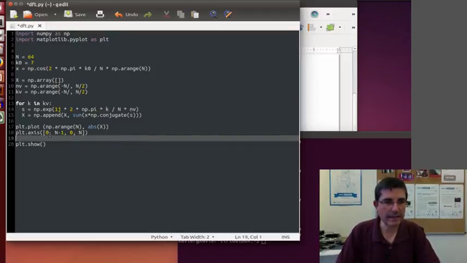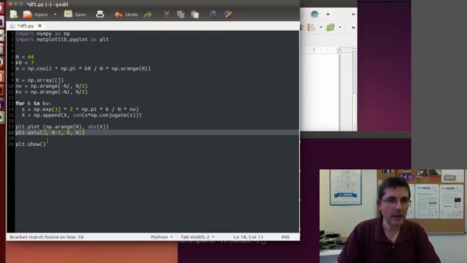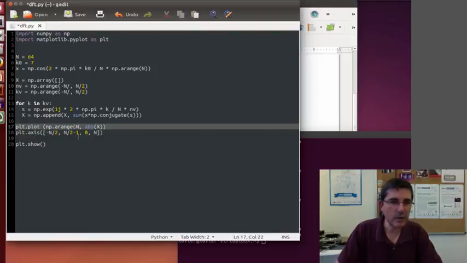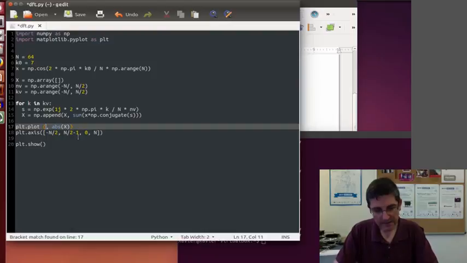And then of course the output axis will go from -n/2 to n/2 minus 1, and the plotting again will be over kv.